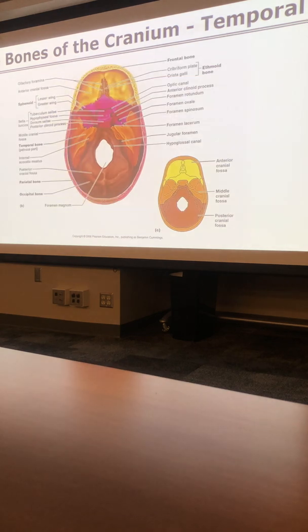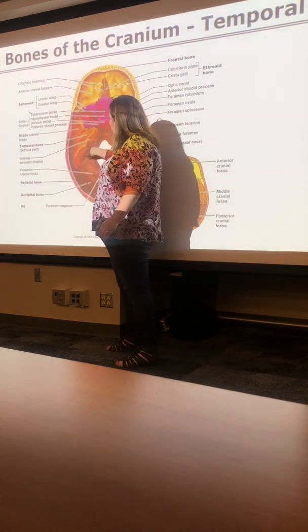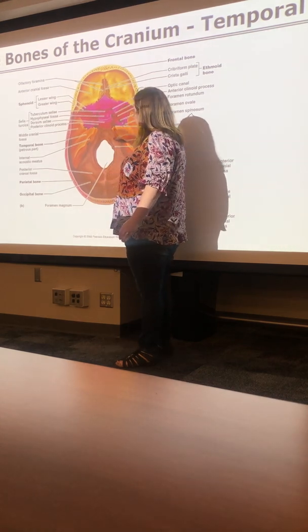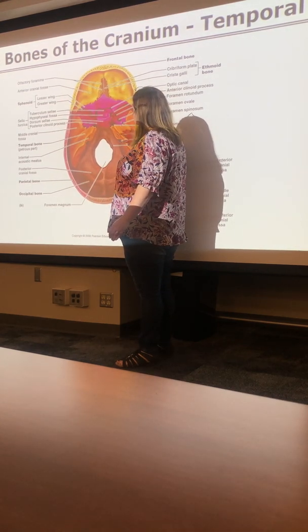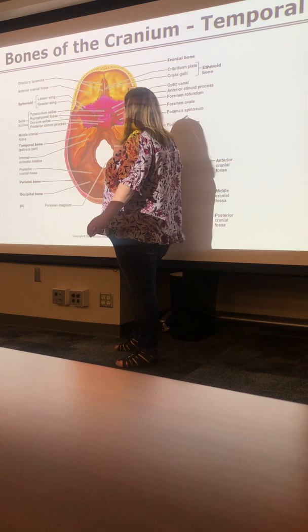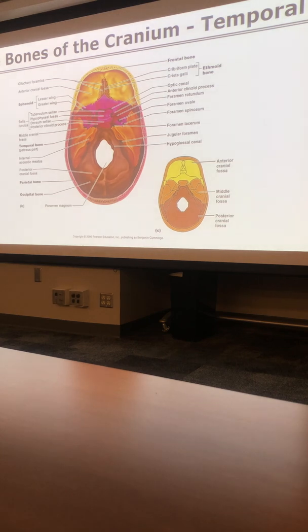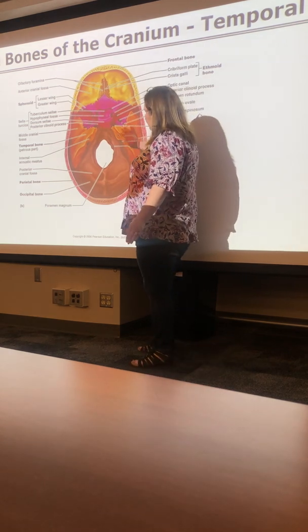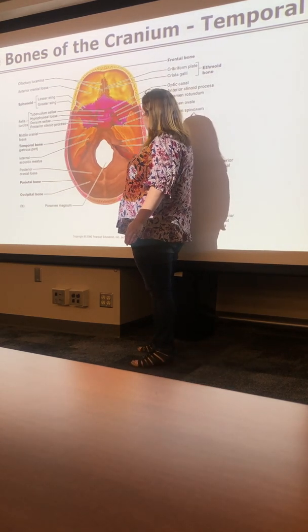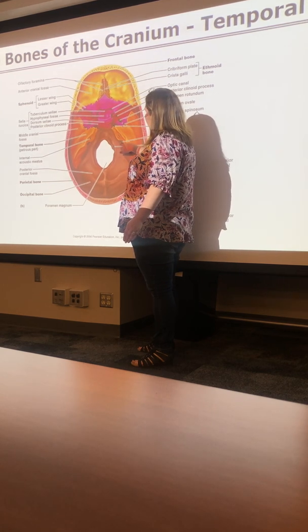So see this internal portion actually sitting within the cranial base. So here's our temporal bones, here and here. Here's the petrous portion of the temporal bone. Here's the petrous portion of the temporal bone. So we actually see that the temporal bones, along with the sphenoid bones, help to make this middle cranial fossa. And this middle cranial fossa is where we're going to see sitting the temporal lobes of the cerebrum. But to get from the middle cranial fossa to the posterior cranial fossa, you have to go over the petrous portion of the temporal bone. And there is your internal acoustic meatus, and there's your jugular foramen.